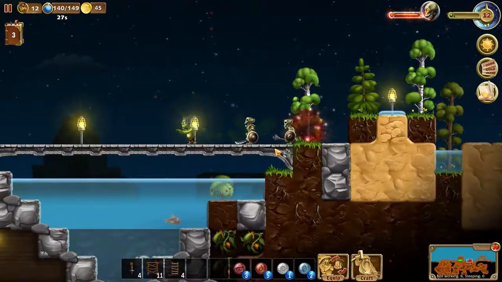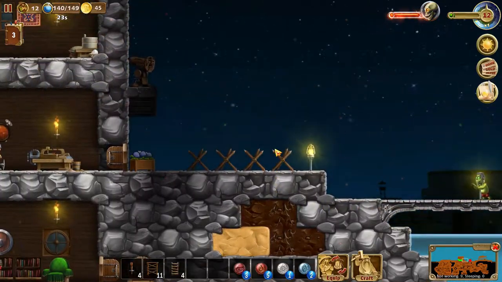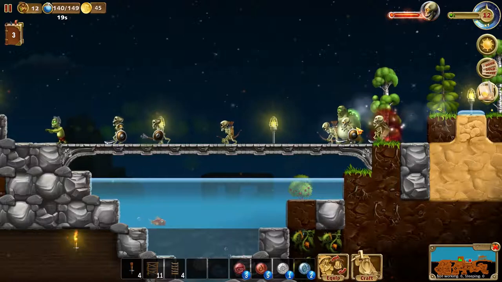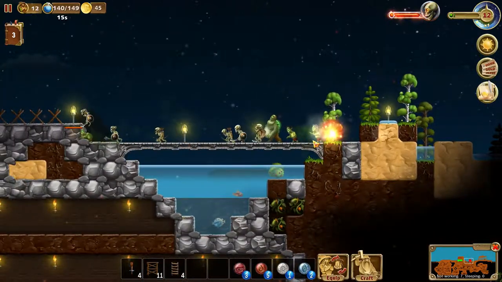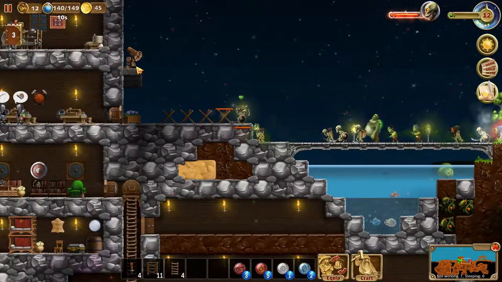Okay, let's see who we're dealing with. Just some normal skeletons and zombies. We don't have much defense here. This might be a problem. We got a big zombie. Looks like it's mainly just skeletons and zombies. Oh, the thing is attacking. That's cool.